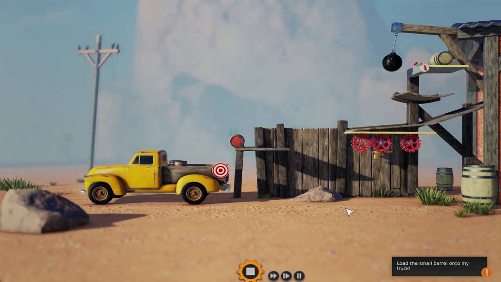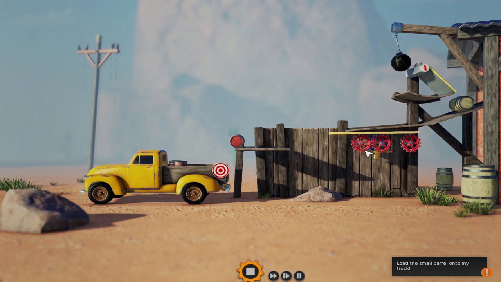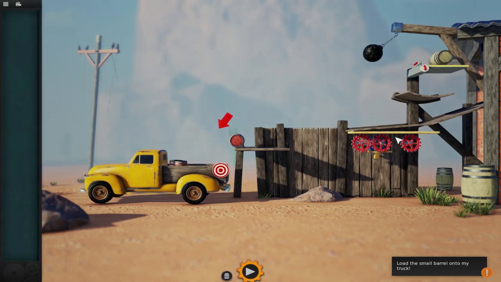Let's try that. Oh, it's kind of working. Oh, it's not working at all. Oh dear. Oh no. Oops, I hit the truck. Hope he has insurance. Okay, let's see.